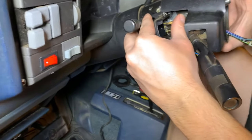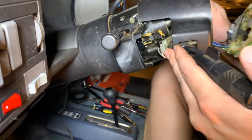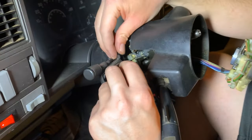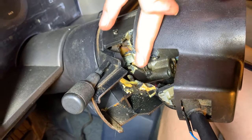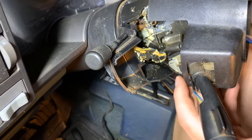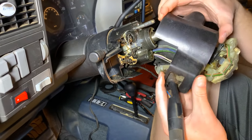There is the plastic piece for the high and low beams — you're going to have to keep track of that. There's a bit of grease on it so you can see how it sits in a groove right there. As you operate your lever this slides forward and turns your high and low beams on and off.